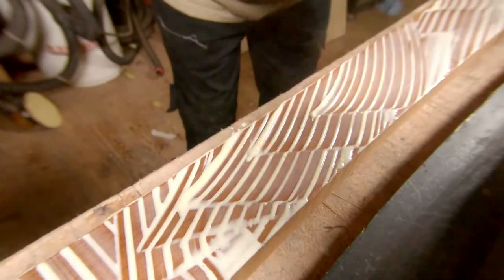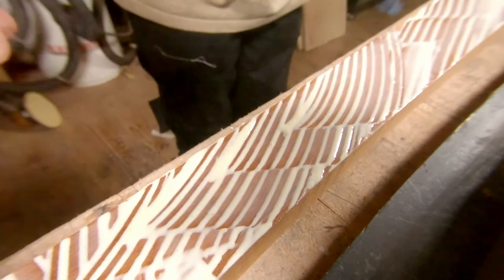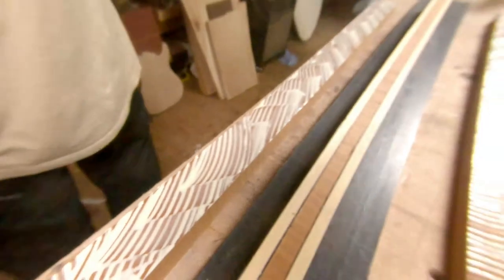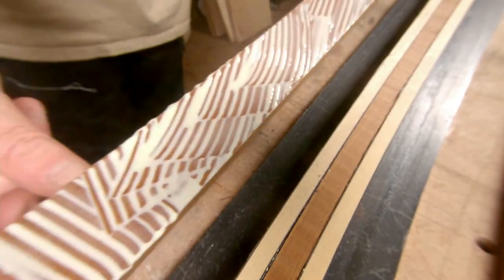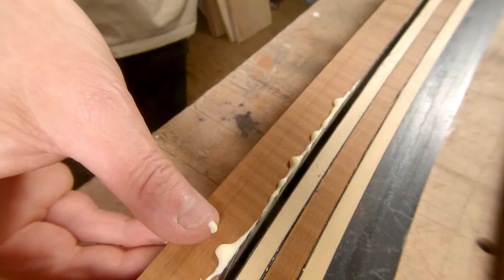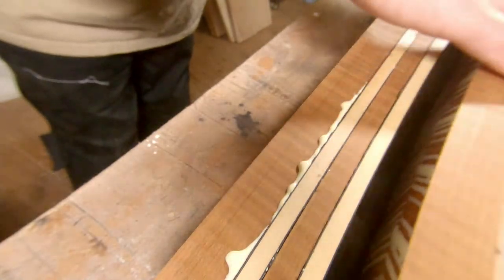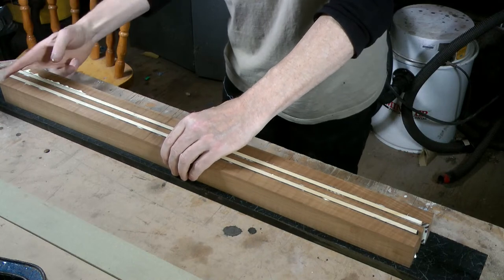See how it takes off the excess glue and leaves these strange looking peaks. But when you put that onto your piece of wood, they all flatten out and spread out, and you end up with a perfect even film. So we'll just squeeze that on. Beautiful. Try and make sure they line up at this end. Yep.